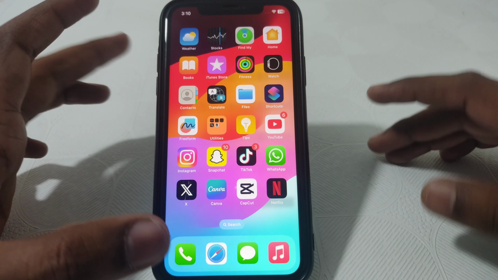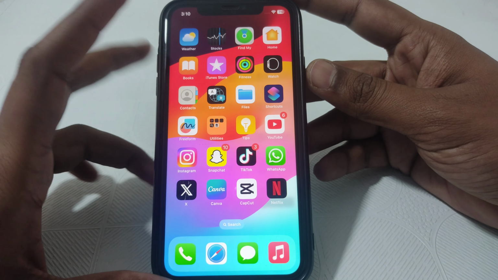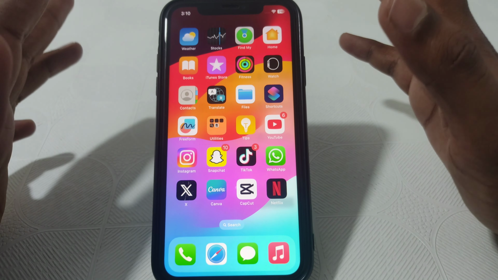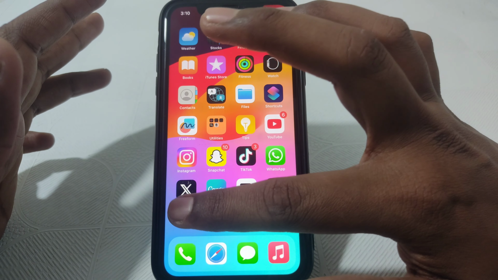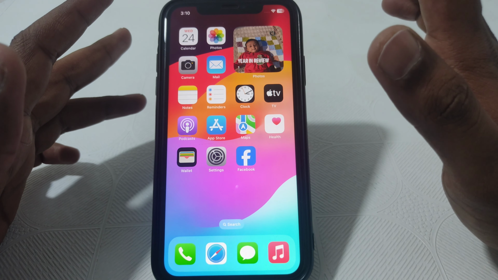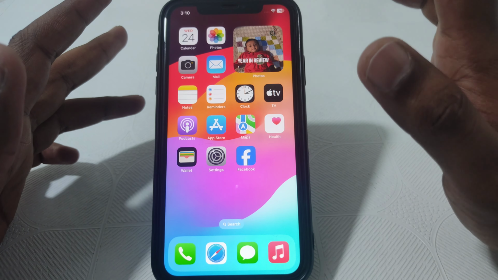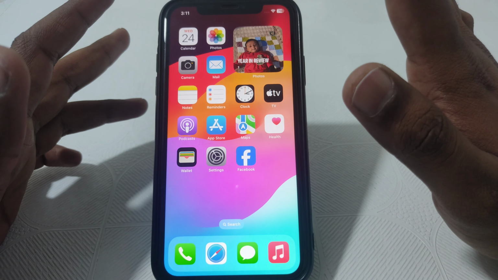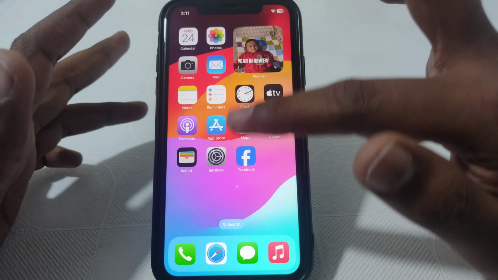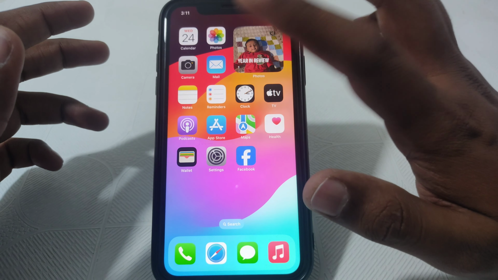First of all, you have to check whether your power button is not damaged, which means you have to check whether it is working properly or not. After that, the next thing you have to check is whether your iPhone case is not causing a problem for your iPhone wake up, which means you have a good iPhone case so that it is not disturbing your iPhone power button.